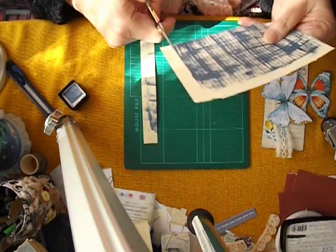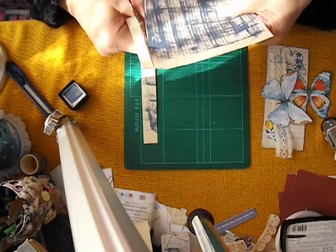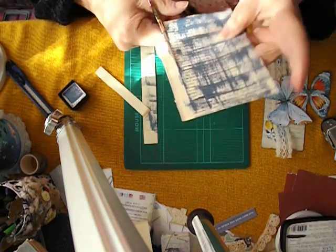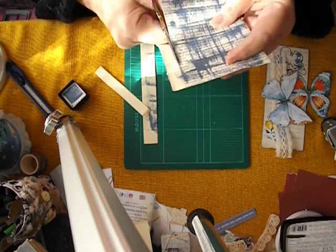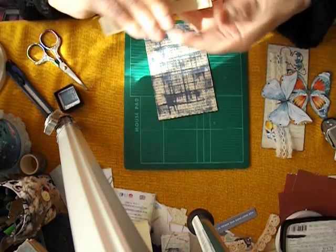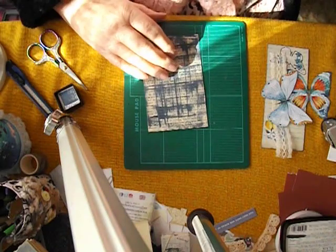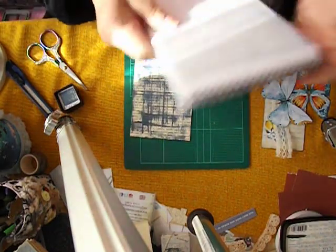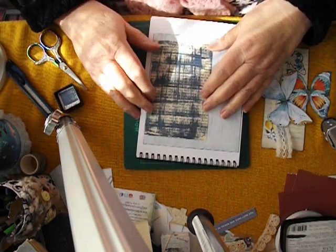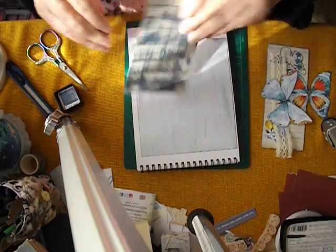I don't need the whole thing, but I do need a lot of the text, just to make it interesting. We're having a break in our rainy weather at the moment, which is really lovely. We are in winter, so I mustn't complain too much. Okay, bring back my page. Make sure that this is up the right way before I fix it down. It's a little bit crooked, but that's okay — these are junk journal pages, come on.